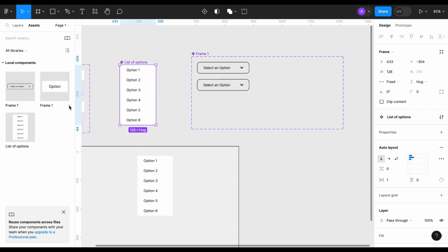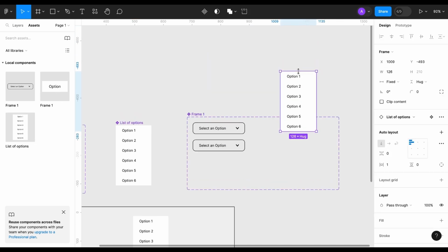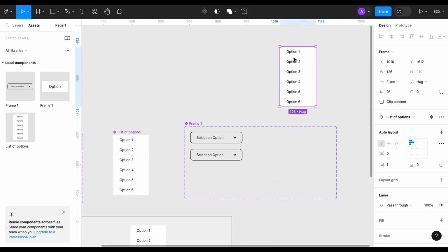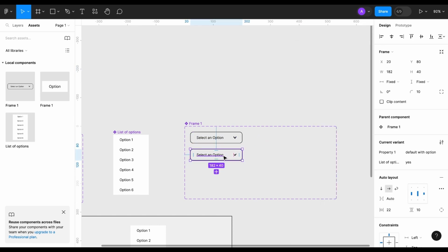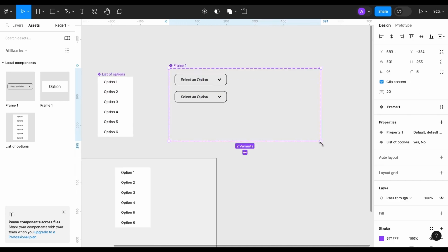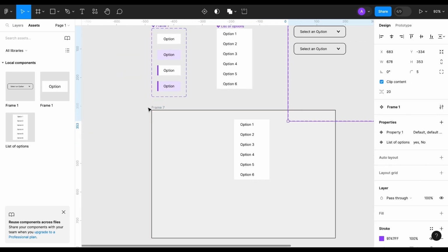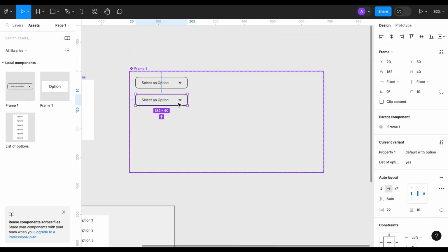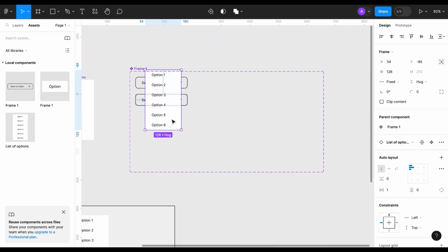Yes, now I will copy list of option or drag it from the assets. I will command X. Now command B. Resize it again and select second one.